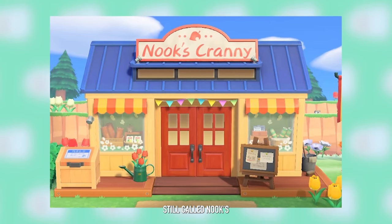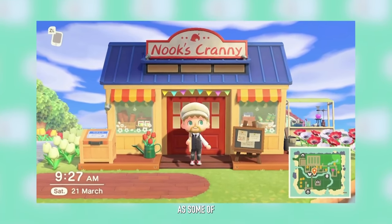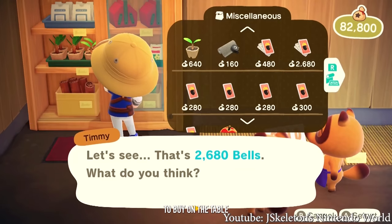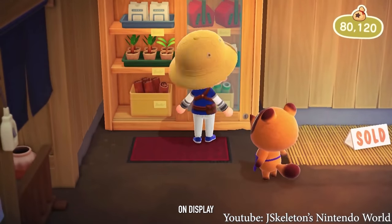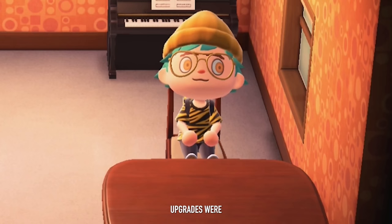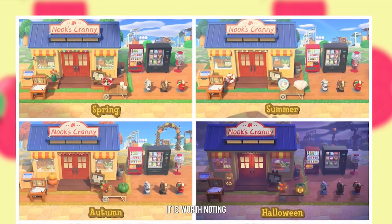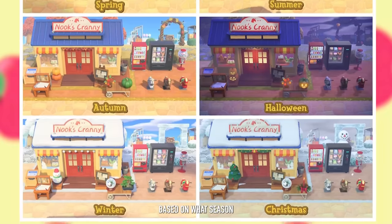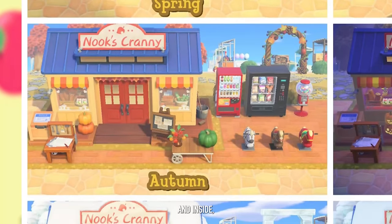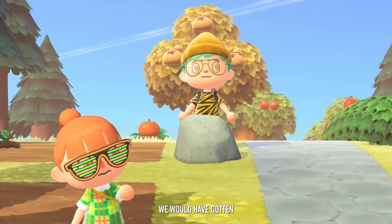Eventually you do upgrade the store — still called Nook's Cranny — and when you get to the next and final upgrade, it's still relatively small, maybe not as fantastic as some of the other games' upgrades. With the addition of a cabinet, a lot of items that used to be on the table are now stored there, freeing up space for more furniture on display. It is worth noting that the store's exterior does change based on what season it is — summertime versus wintertime versus spring or fall — and inside, Timmy and Tommy's uniforms change with the season. Still, I wish we would have gotten one more upgrade.